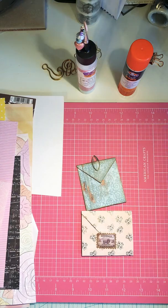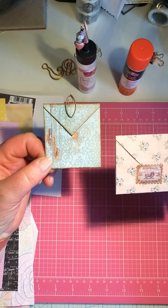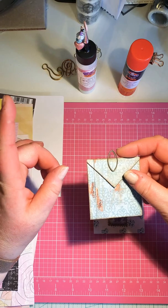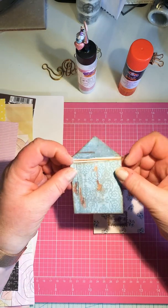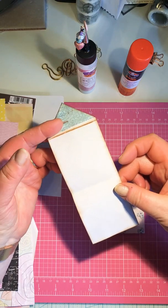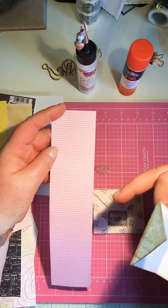What is project number 3? Ta-da! I like the things that are quick and easy that you can use in any journal or any envelope you're stuffing for somebody. These are awesome. These are actually not envelopes. These are faux envelopes. I did one envelope. Well, I'll show you why. Really, they're faux envelopes because the sides are open. If you were to glue the sides, it suddenly becomes an envelope. And there's lots of different ways to make envelopes, but the faux envelope gives you the ability to put it in and use it as a writing spot. So remember I said have the back be white or plain, or like this one, is pretty much a solid color, but it's got these little stripes in it, so you could write on those stripes real easily.